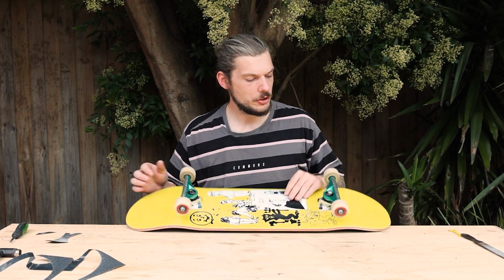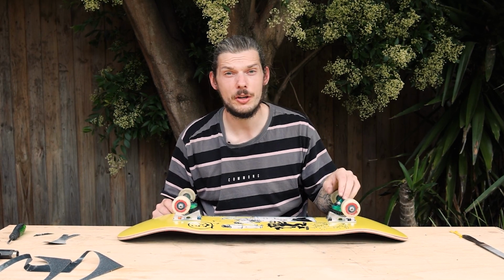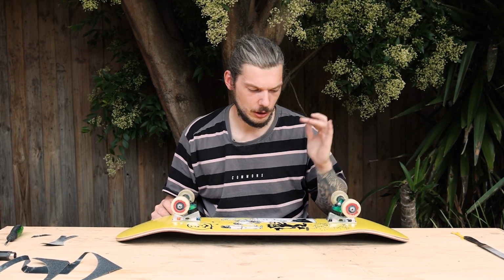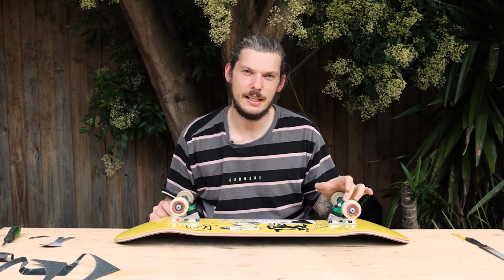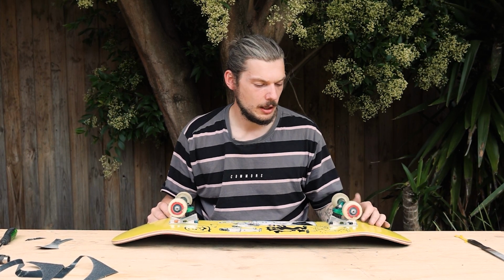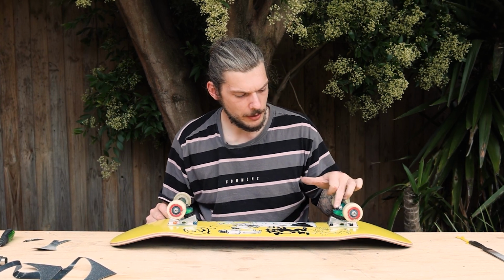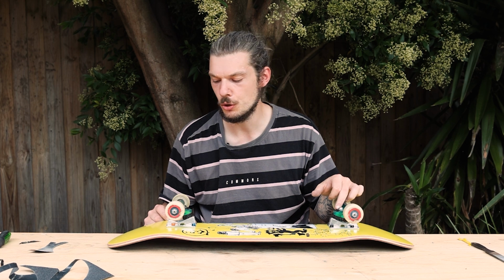But I kept pretty much the same setup underneath, which is the Ventures here. The Ventures 5.6. They're the V hollow, so the hollow kingpin, hollow axle, to try and shave as much weight as possible. These are actually lighter than the Indies, which is a positive. Pretty sure they're a 53 mil height truck as well, so that's pretty much a mid, not quite a low like a Thunder. I swapped out the bushings straight away for the Thunder 100s, the rebuild kit. Been loving them. They're quite good.